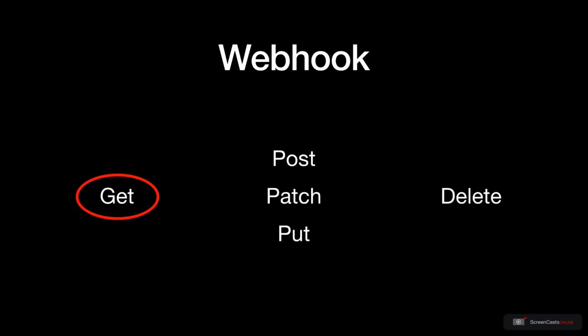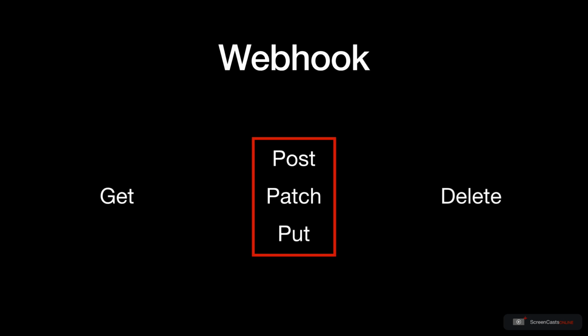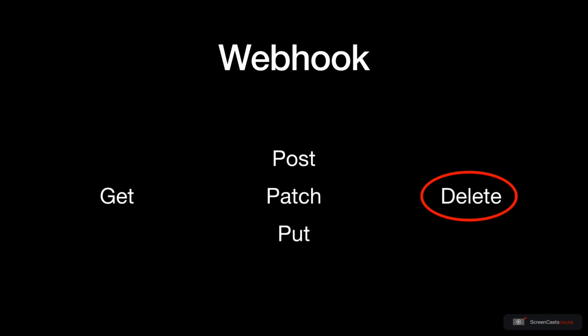This could be to get a list of all of the different things available to us, or to get the details of one particular item. Our second group, which contains our POST, PATCH, and PUT, is for creating and updating items. This involves us sending data. And finally, our third category, DELETE, is us asking the system to do something, but we don't necessarily need to specify a lot of information, though we will need to specify what it is the system should delete for us.